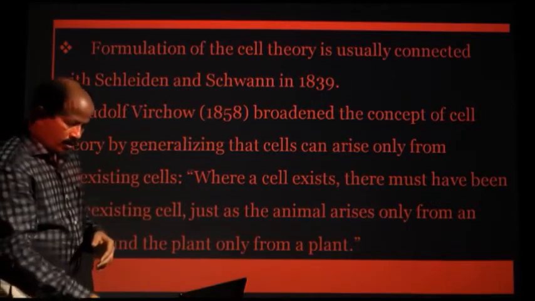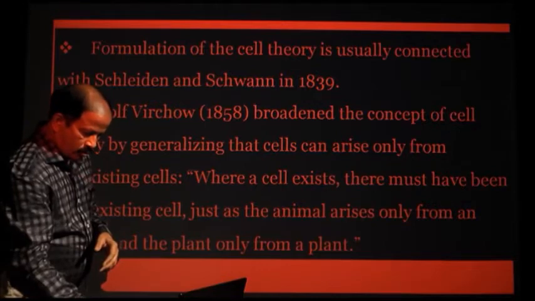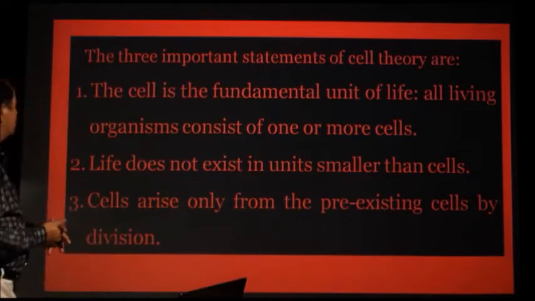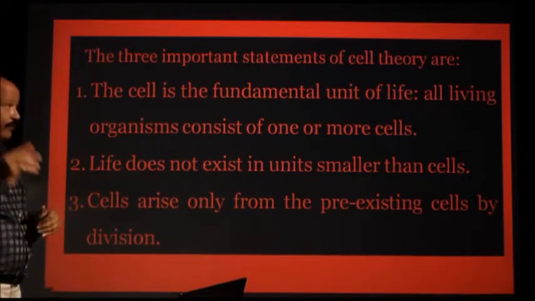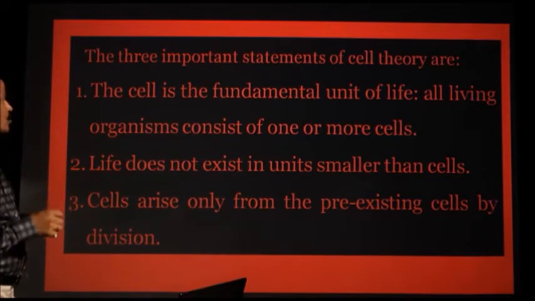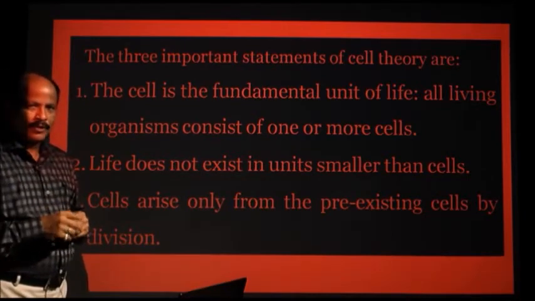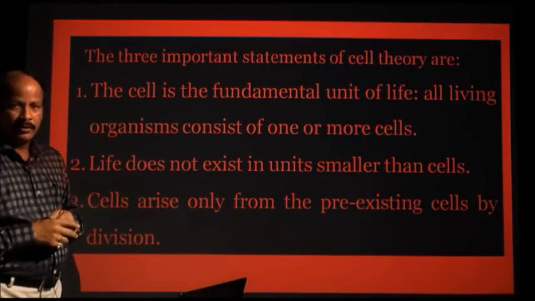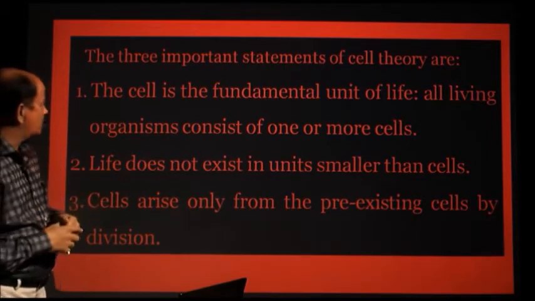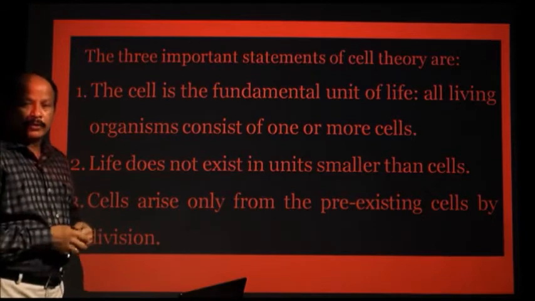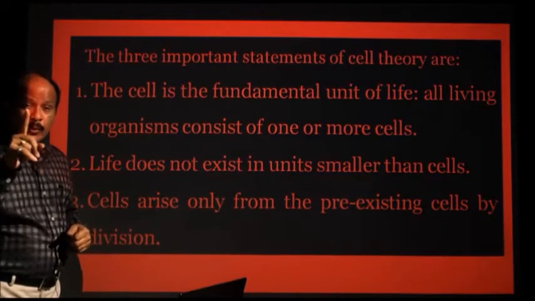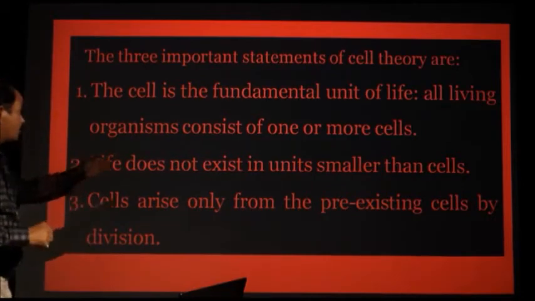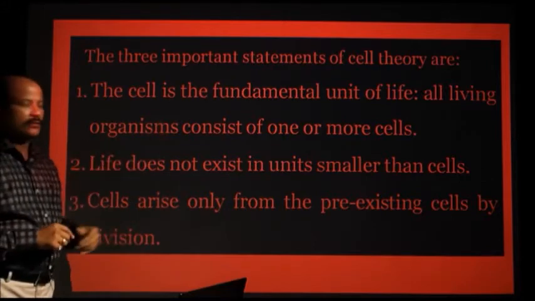The current propositions relating to cell theory are: the cell is the fundamental unit of life. All living organisms consist of one or more cells. We have learnt E. coli, Escherichia coli, consists of a single cell. Salmonella consists of a single cell. Vibrio cholerae consists of a single cell. But we, the human beings, consist of nearly 10 to the power 13 cells, trillions of cells. So we are multicellular.